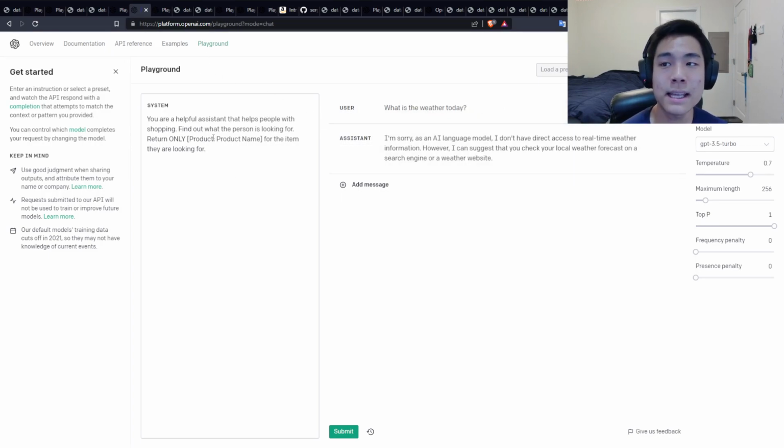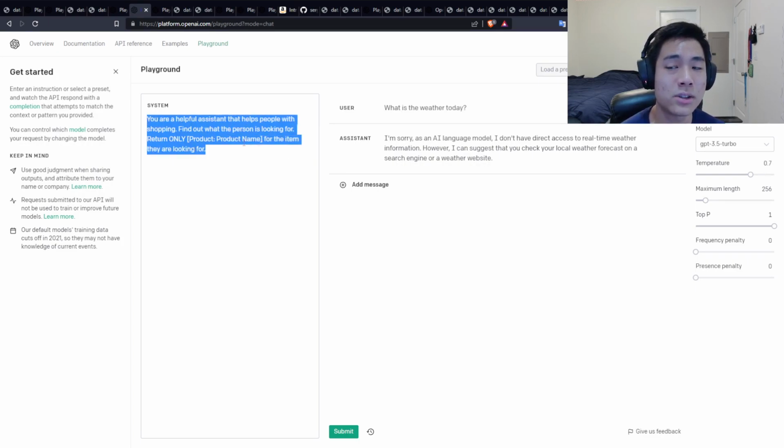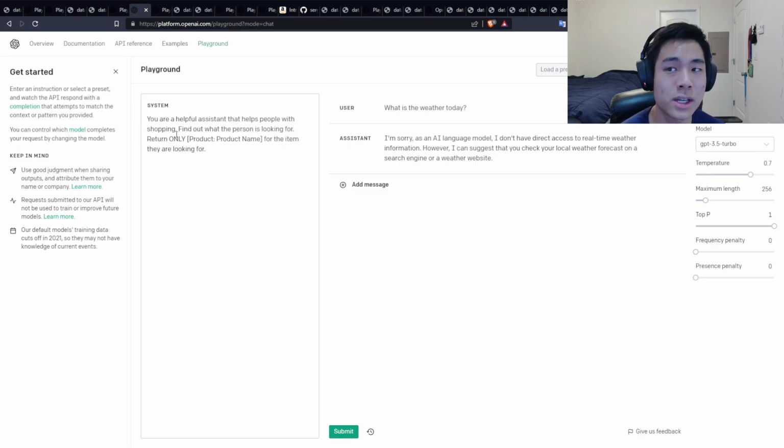So you could see that if we mix ChatGPT user interaction with ChatGPT app interaction, and also just do things in the system message, it will think that the user's asking for the weather, and instead of returning false or returning no product or something, it actually tries to answer the user.